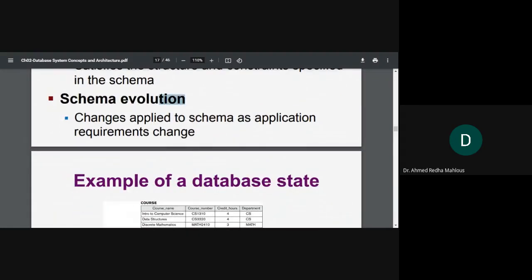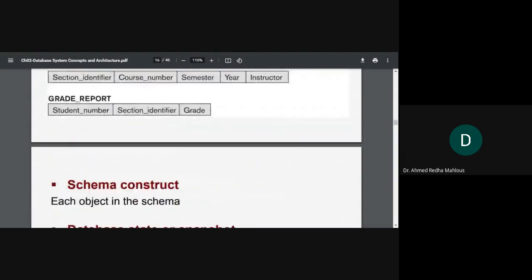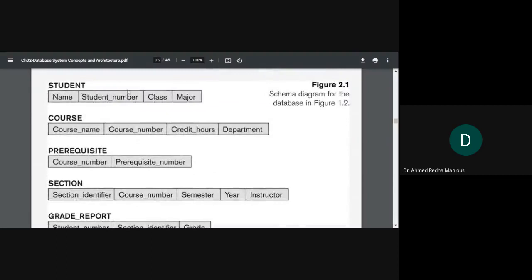Schema evolution. What is meant by schema evolution? It means the schema, or the structure of your database, might change. Why might the schema change? Because sometimes we have a new requirement from the university which forces us to change some of the structure of the database.